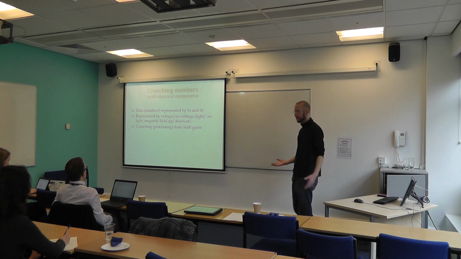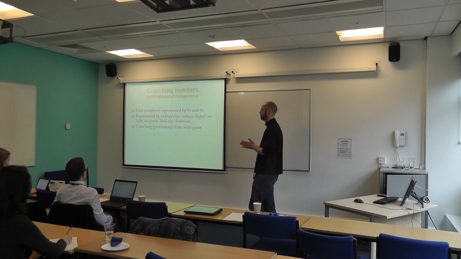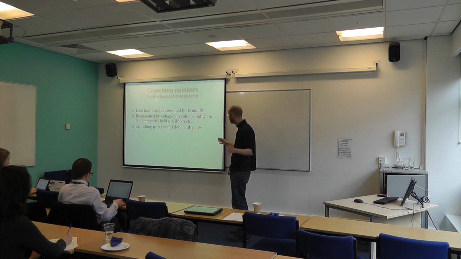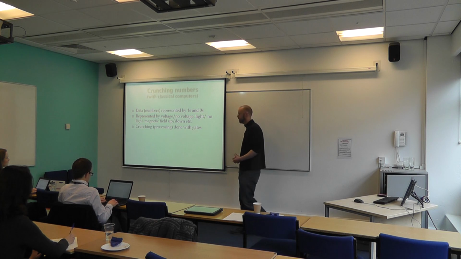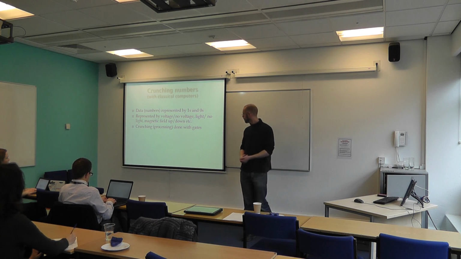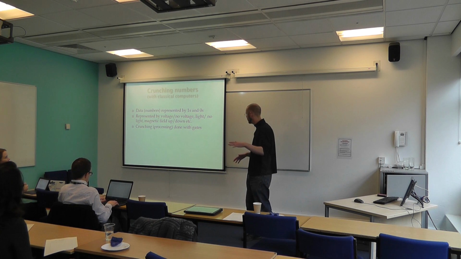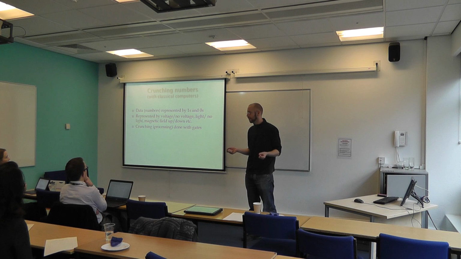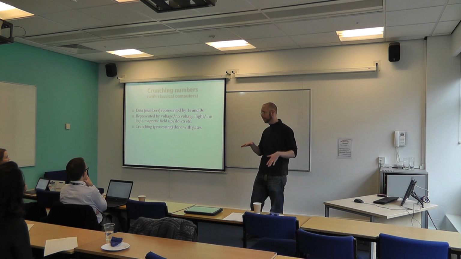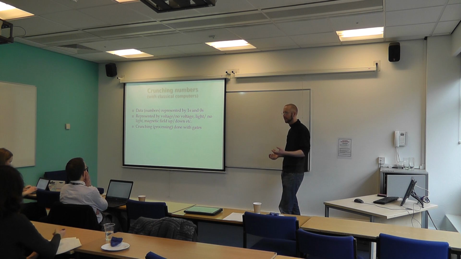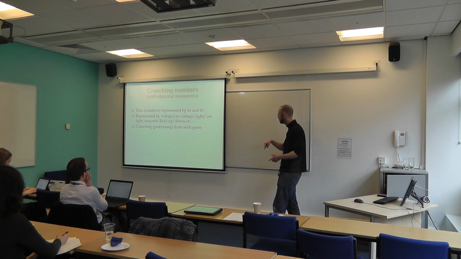Now, I'll just go over briefly how classical computers crunch numbers. So the computer, your laptop, your phone, the data in there is represented by ones and zeros. And these ones and zeros are represented by a voltage or no voltage, or in an optical fibre that is used in the internet, could be light or no light, or in a computer hard drive it could be a magnetic field pointing up or down.